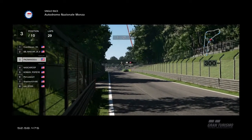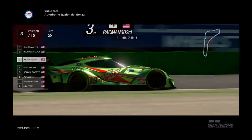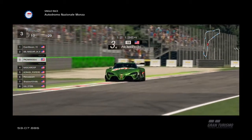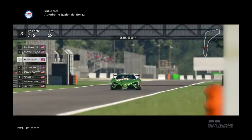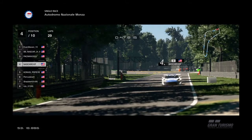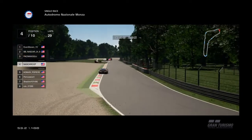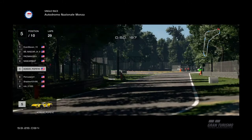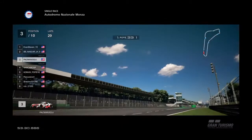Gotta tell you, listen to the sounds of these cars here at the Temple of Speed. One of the best sounds you could ever hear. Just hear them echo through the forests of Italy. And it was quite a show that they put on today. And still 6 minutes and 20 seconds left of this event. Not quite over yet, but anybody who's got a hope of gaining another spot really has to put down some good laps to the very end.